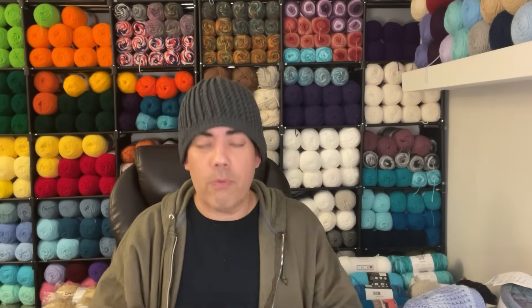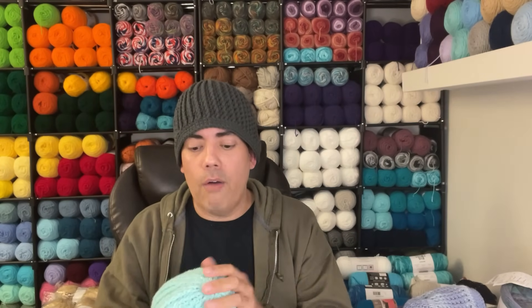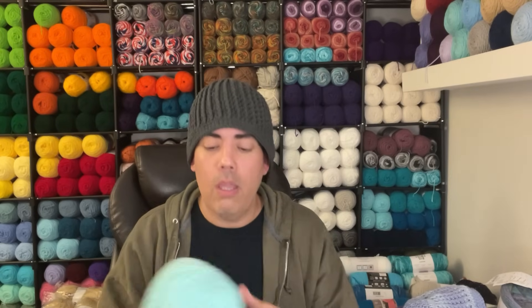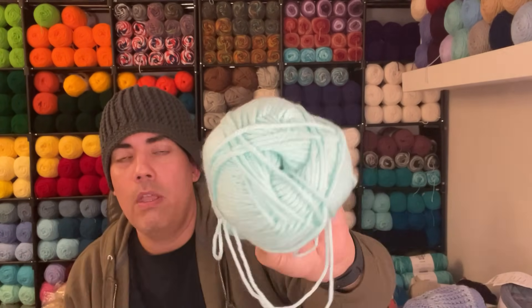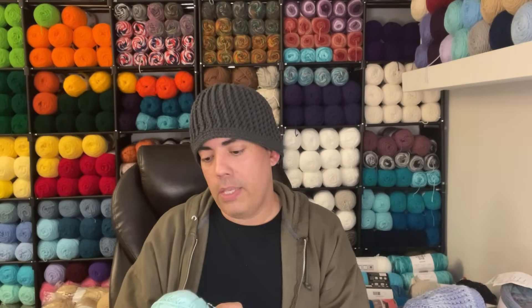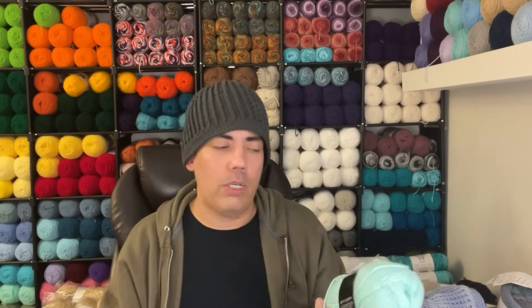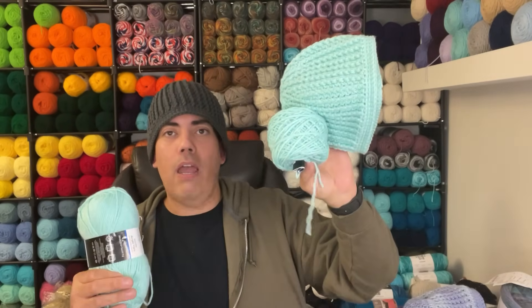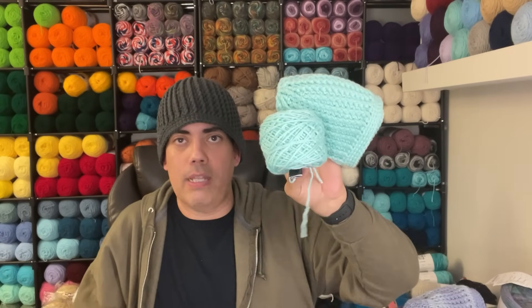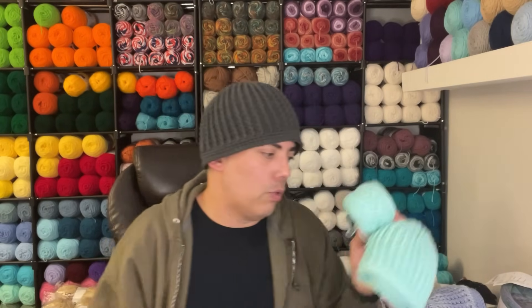I made a second one for my mom, and hers is a much smaller version. I actually followed the tutorial for this beanie — used a five and a half millimeter hook and four-weight yarn. This particular yarn is the Mainstays anti-peel acrylic yarn from Walmart in the colorway mint, 240 yards, 220 meters. It does call for a six millimeter hook but I went down to five and a half. This is a full skein right out of the bag, and this here is what's left of a brand new skein after making the beanie — just to show you how little yarn this beanie uses.